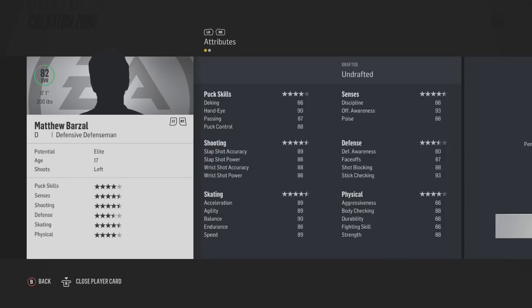Austin Czarnik went down a little bit. Barzal's an 82. Marner's only an 81. Meier's an 82. You get the gist of it, right? Where's McDavid? I'll go to McDavid because he was the highest overall, if I can find McDavid. I went the wrong direction. McDavid is not over there. McDavid is at the top somewhere because it's Connor McDavid. McDavid, 89 overall. So he went down to an 89. He didn't go too far down.